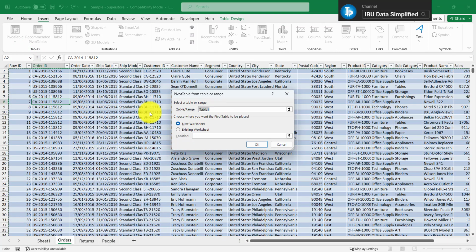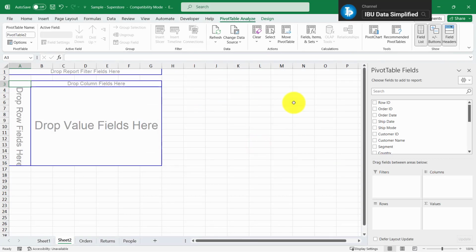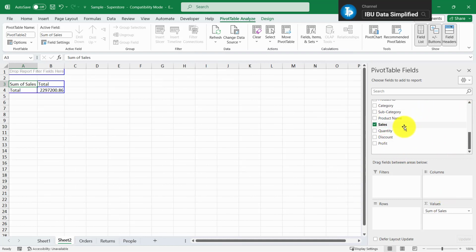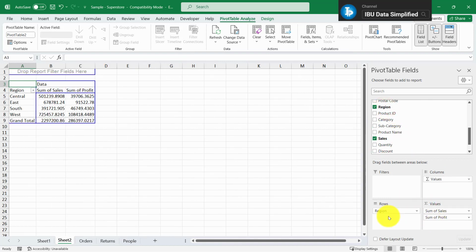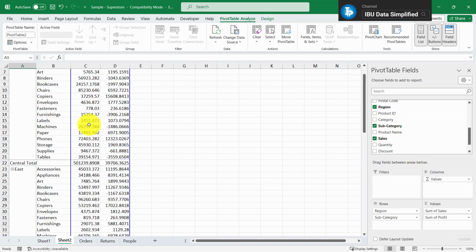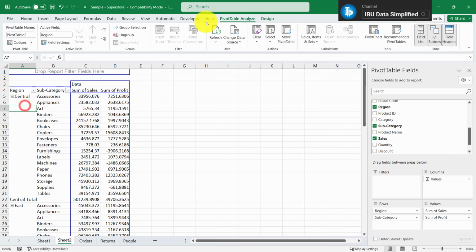You can see that table 1 is already selected, and then just click OK. From here I just selected sales and profit in the values. I need to know region wise sales and profit, and then I just add the subcategory here. So you can see this is the region wise sales and profit as per the subcategory.